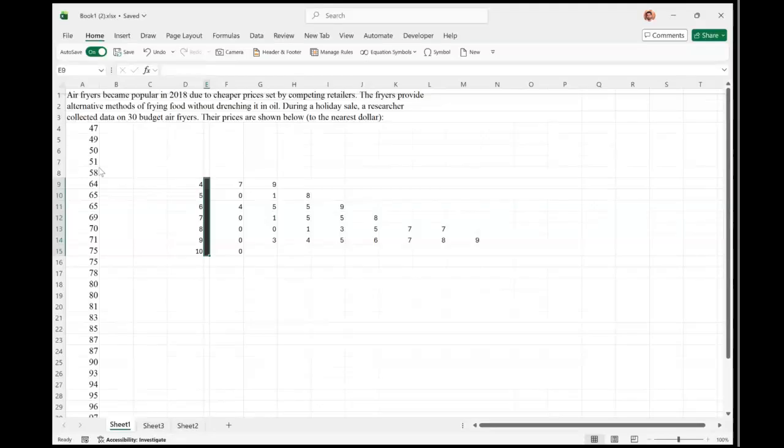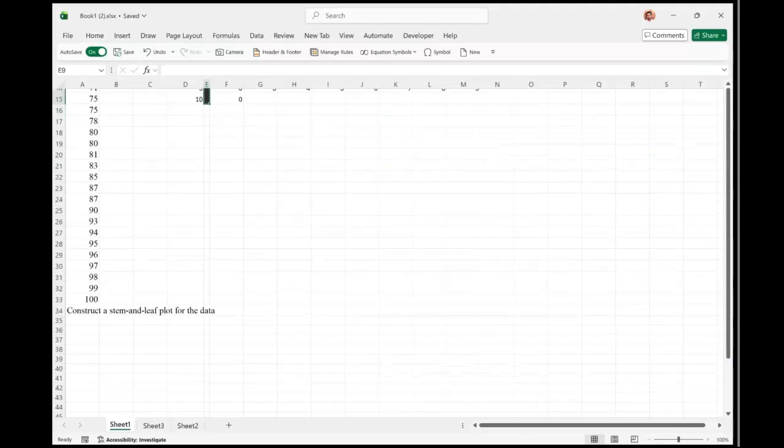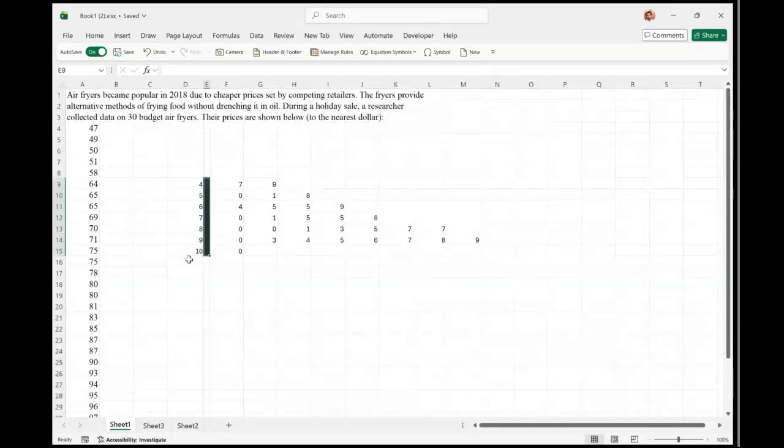And this data, the majority of the time, will be 2-digit data. If there is 3-digit data, something like 100, which has a hundreds place also, then this is going to become 10 down here. So it starts from 4. So I put 4 here, 5, 6, 7, 8, 9, 10. Okay, I'm going to make it here also. So I'm going to start with 4 and 5, 6, 7, 8, 9, and then 10 here. Okay, so we've created the stem, and then in this section I'll create a bar between the stem and the leaf.